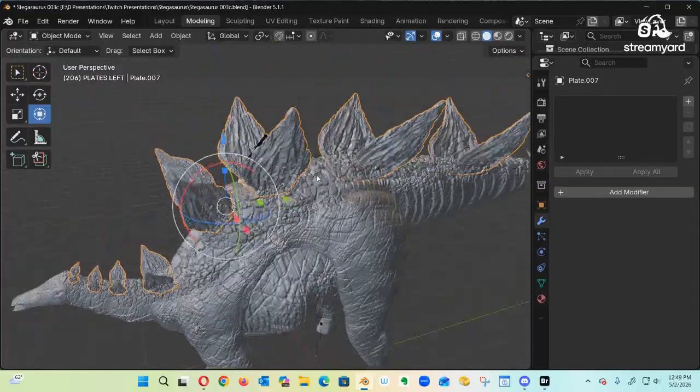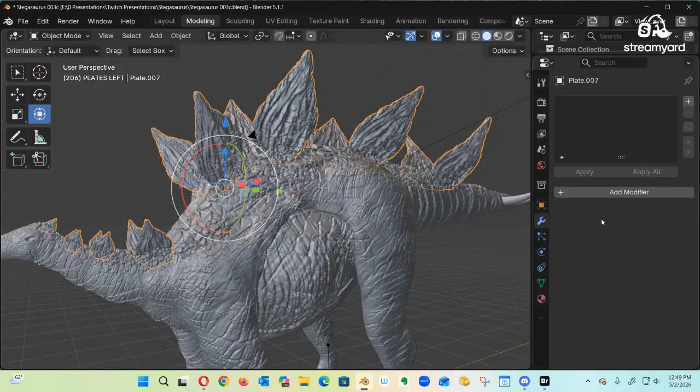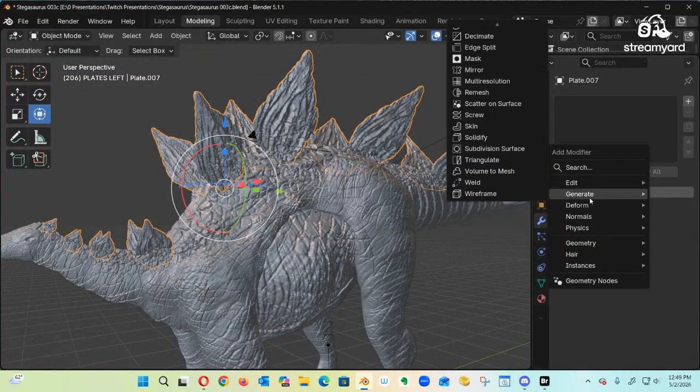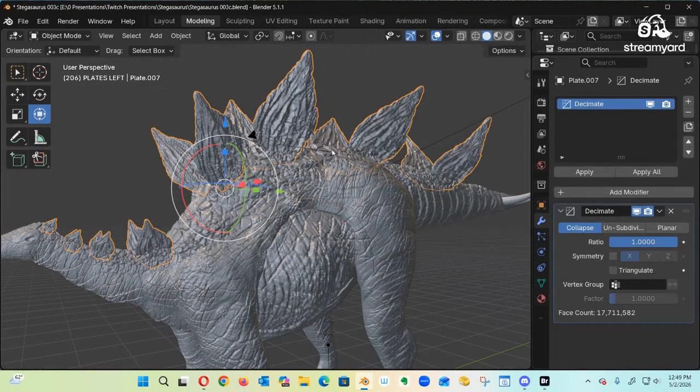Last but not least, decimate. And I'm going to take this down to 0.4. And it's currently thinking.